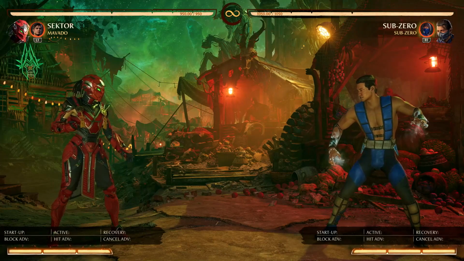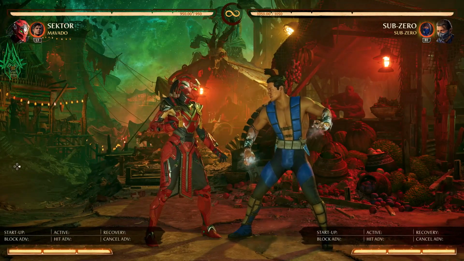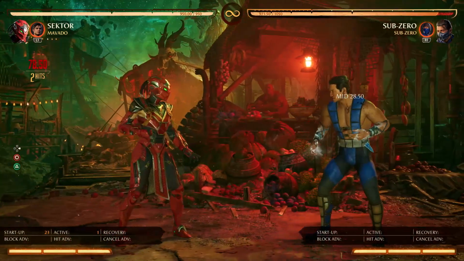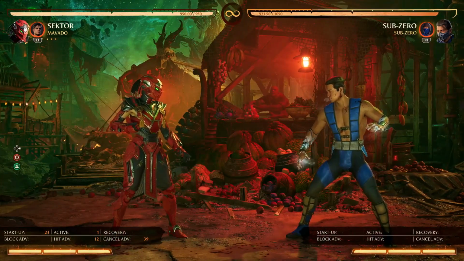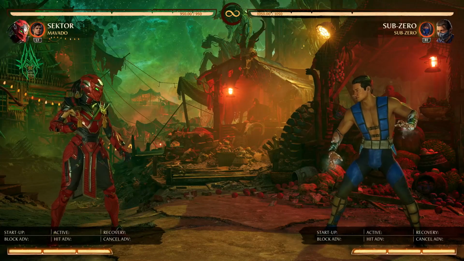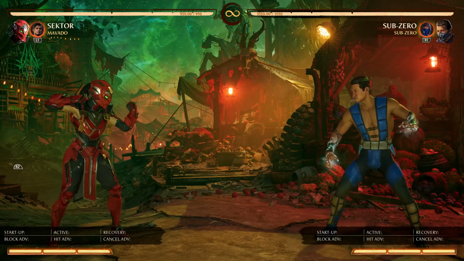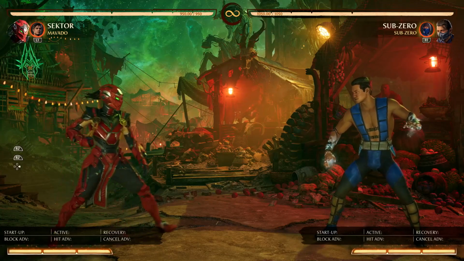Where his combos get a little bit better are when you're not doing a mix. So the other buttons, when you're just hit confirming normally, your regular combos are enhanced by Movado. So we can get into that now. For time's sake, I'm going to make this as clear as possible. You're pretty much just going to be doing the exact same combo that I already taught you.